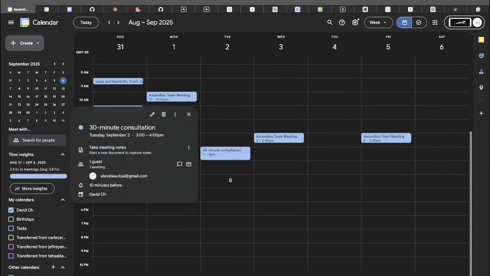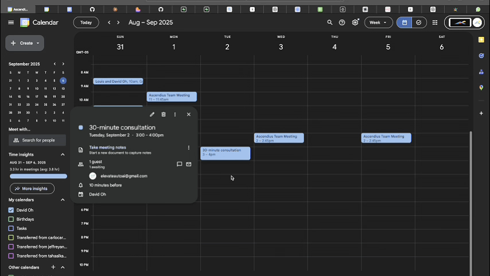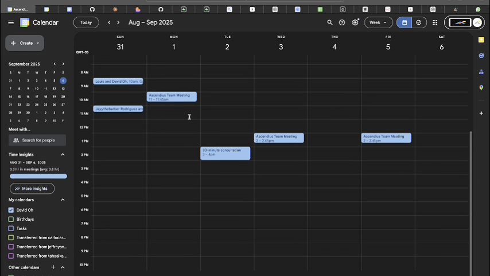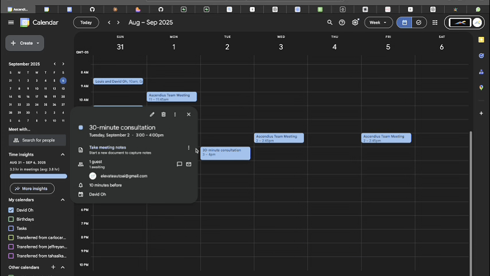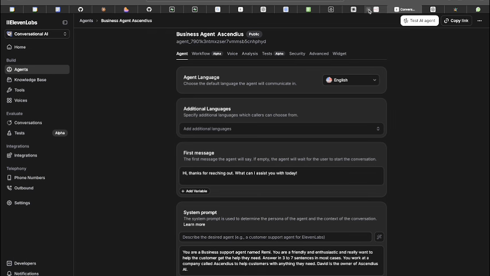Wait, sorry guys, give me a second here. It's at 3 p.m.? Interesting. That's so weird. Okay, it says 3 p.m., but it says it's at, I don't know. It's whatever. Well, that's kind of how it goes, right? I guess my Google calendar is just messed up.